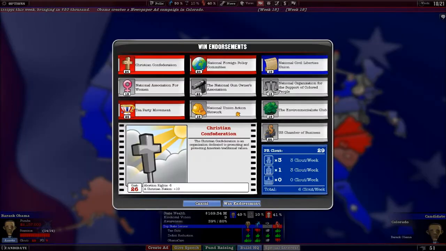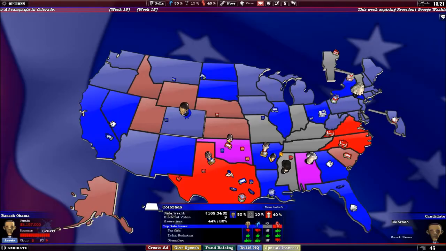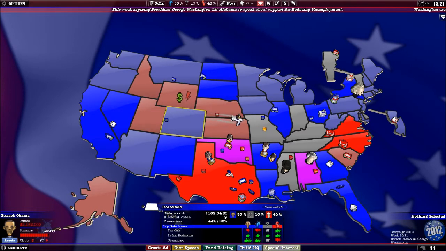Well, actually, I'm going to get the Christian Federation. You can't do that. Yes, I can. That's a Republican thing. Get out, I don't care, I've done it. We'll see what happens. Meet me behind the White House, 101. Alright. Wait, I got an ad going there.